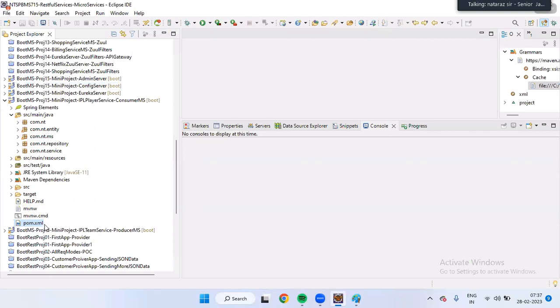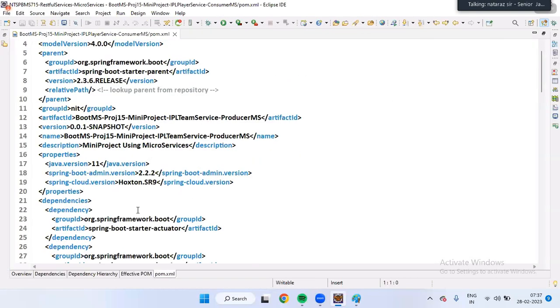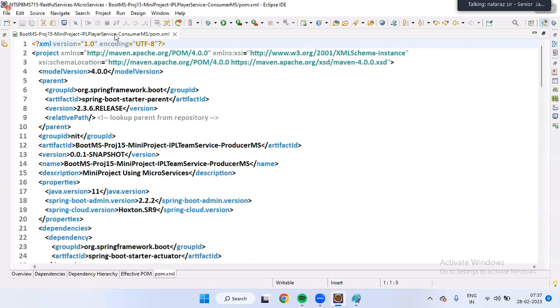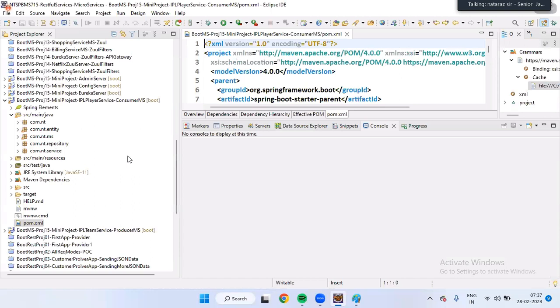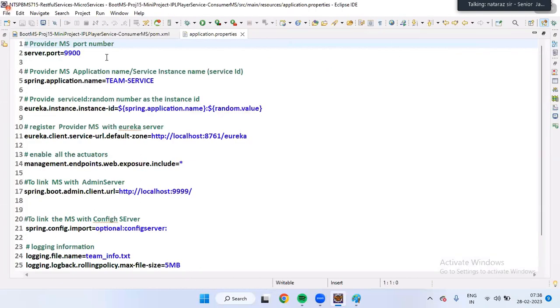Versions are perfect because we copy pasted, everything came nicely, boss, right? First we go to application.properties. In application.properties, 8800 is the port number.